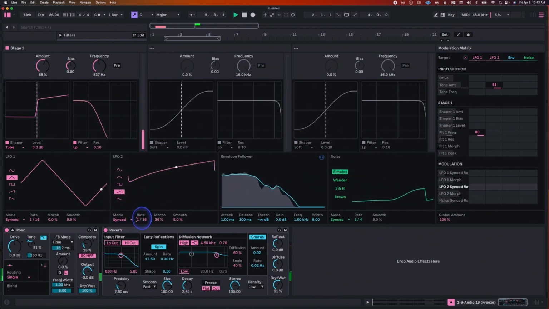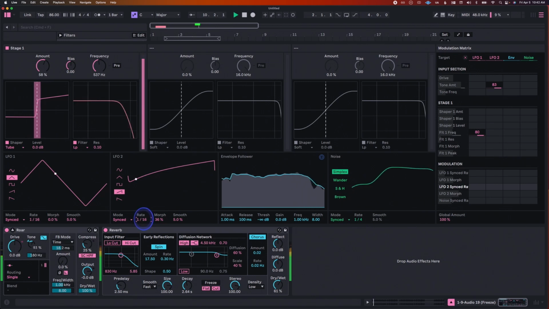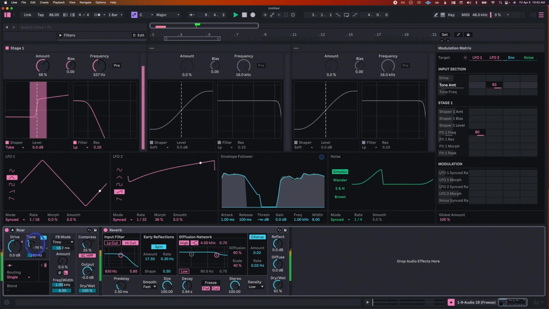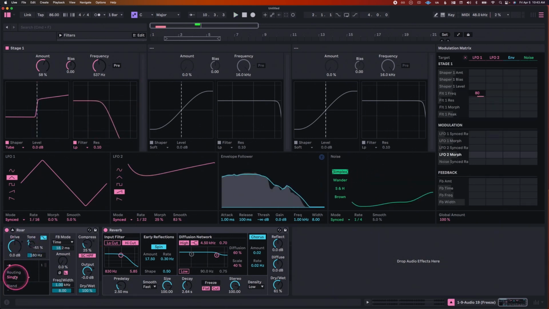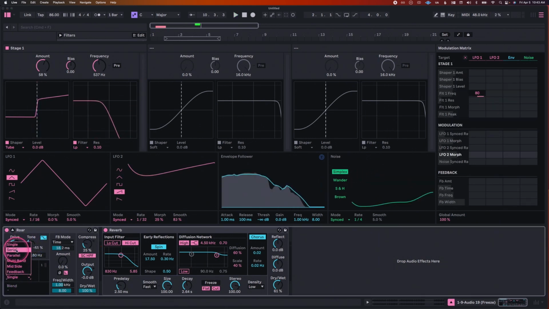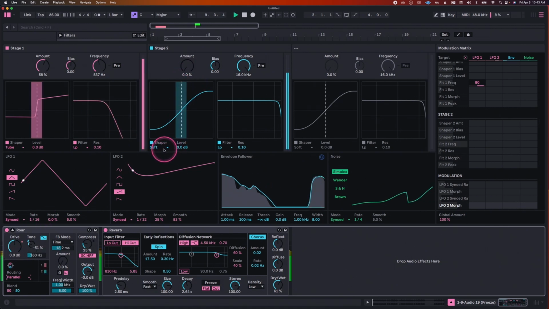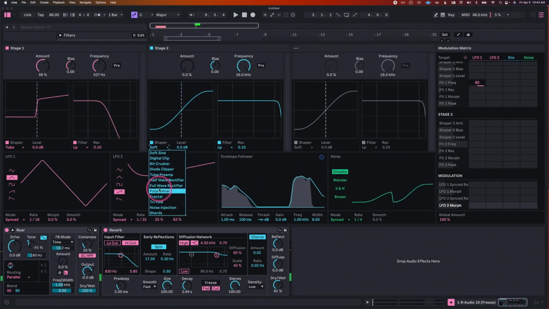All right, let's take that rate down. And then we can even change the routing to maybe, let's do parallel and try adding some more interesting sounds to it.